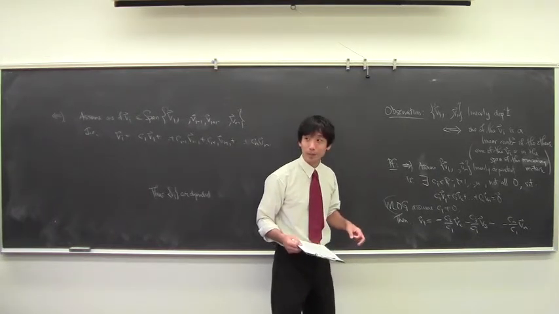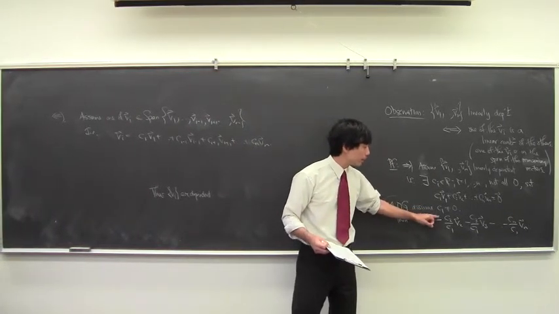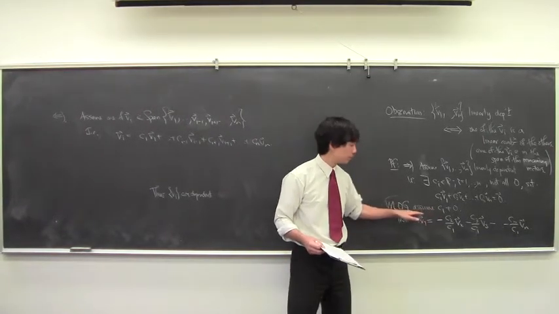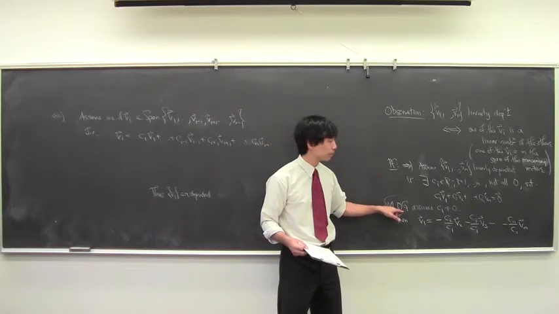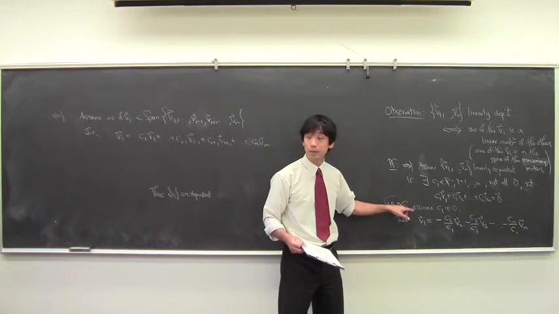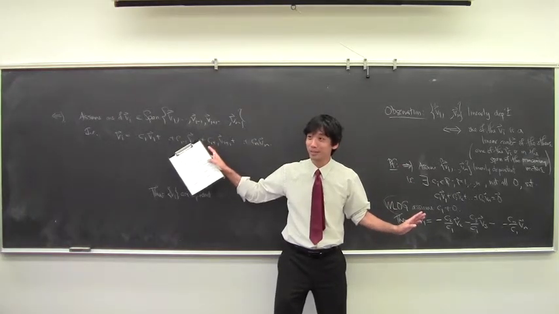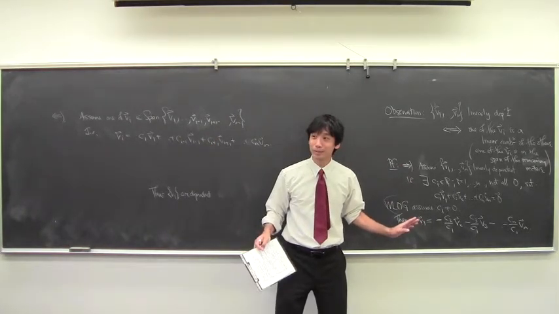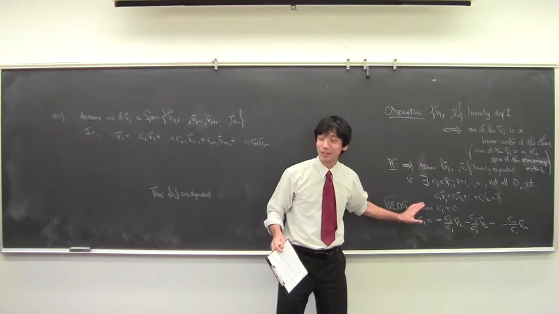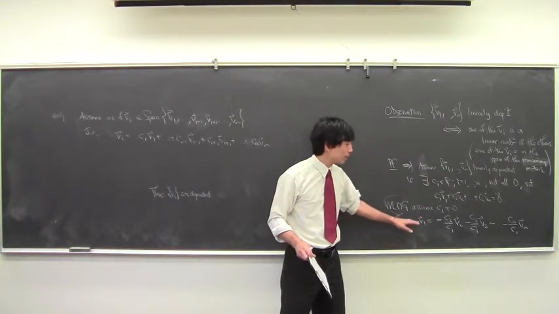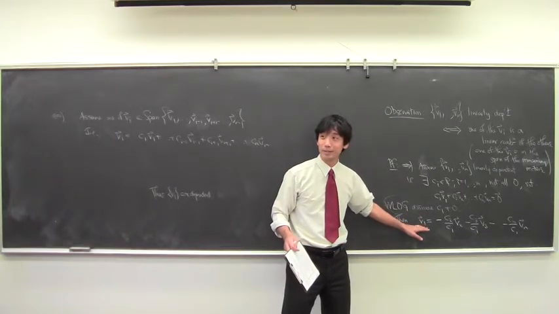Say that one more time, I'm sorry. If c1 equals 0 in that equation, but you can't have it, right? Exactly. We assume C1 is not 0. I thought we assumed that the v1 is a linear combination of the others, and we're trying to prove dependence. Are you talking about this argument, or are you talking about this argument? Well, this argument, but if we use that equation. We're not going to use that equation. Okay, but is it not correct to say that C1 cannot equal 0 using that equation? Yeah, C1 wouldn't be 0.